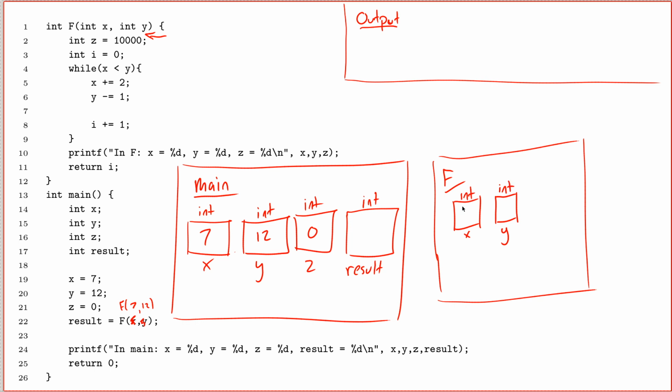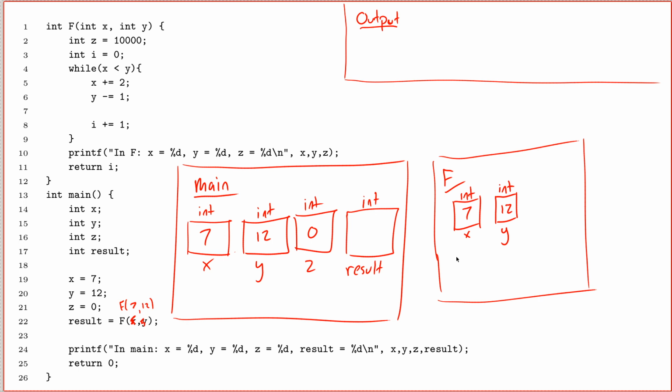And once the function starts, once we start on line 2 and begin executing, those arguments, x and y, are just regular local variables. The only reason that they're special is that they get a value before the function begins executing. But we could change the values of x and y, and in fact, we will in a minute. So I'm still calling the function. I set x to 7. That's the value of the first thing that I passed in. And I set y to 12. Now that I've set up the scoping box and I've given the arguments their initial values that were passed in, now I can finally begin executing my code at line 2.